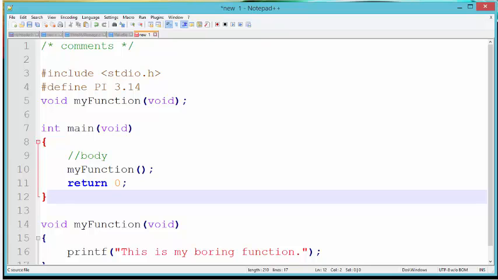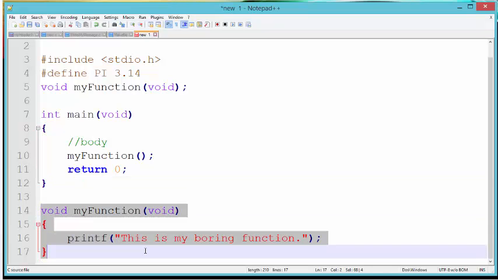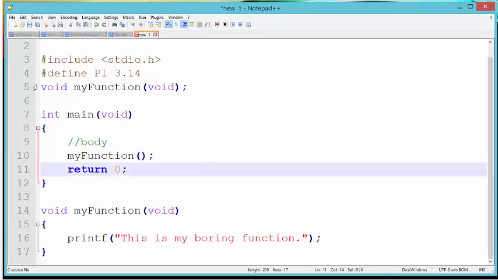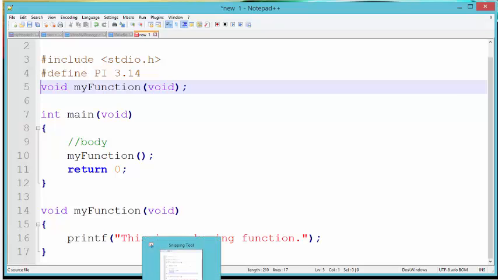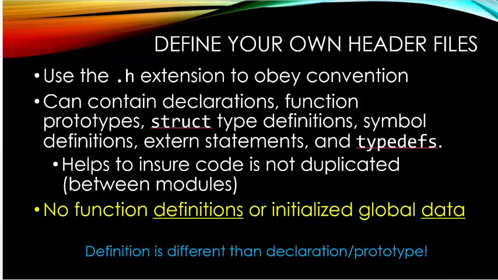And I think I have an example. For example, down here, this is a function definition. This is a function prototype. Function definitions do not belong in the header file. Function prototypes do. So you'd put the prototype in the header file, but somewhere else you would have some other bit of source code that would define the function itself. Sounds confusing so far, but hopefully you will see it soon and it will start to make sense.